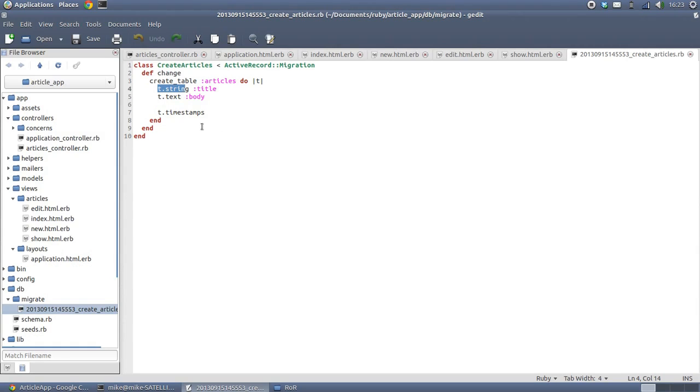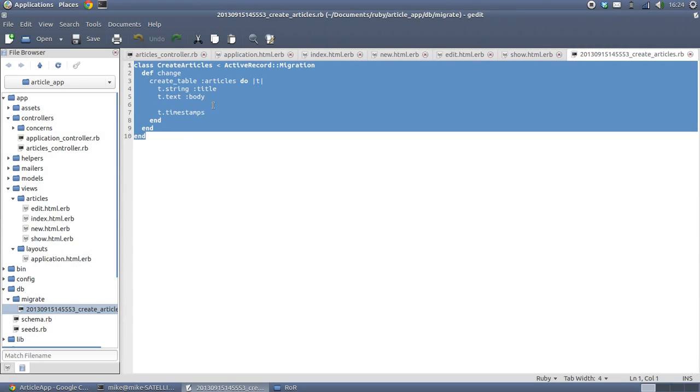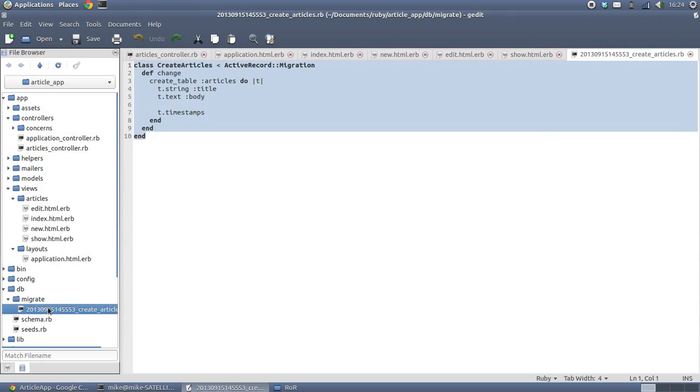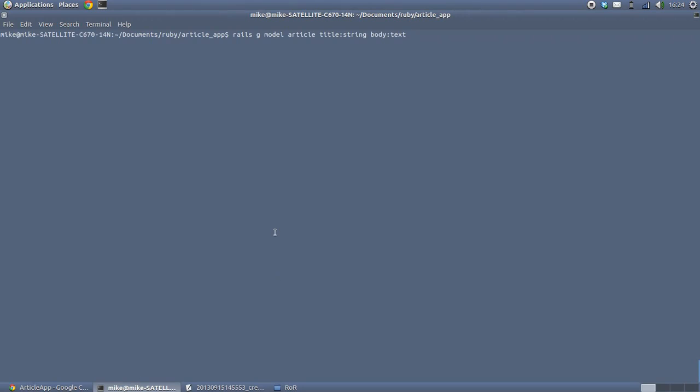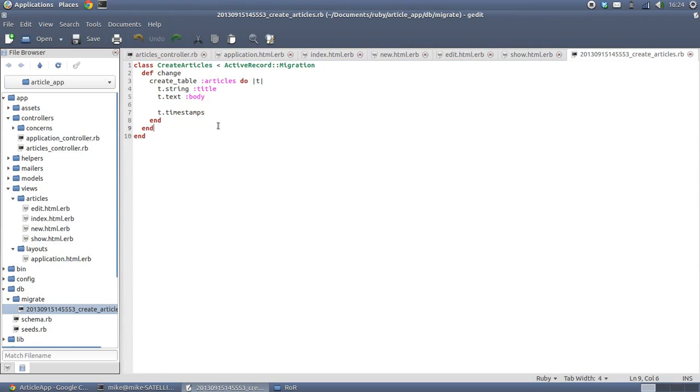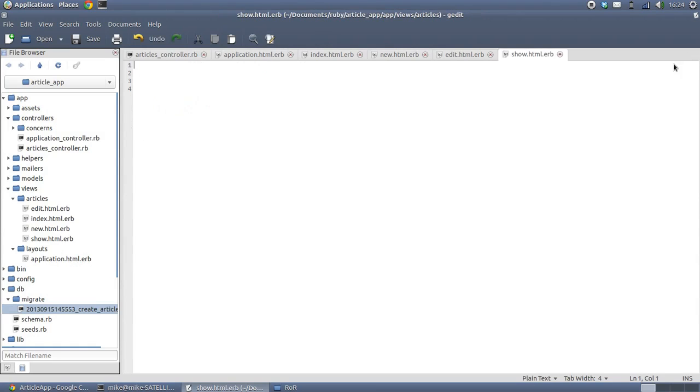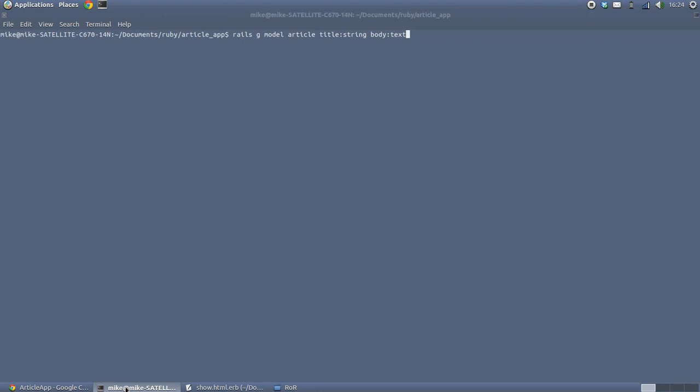Now, this code here is auto-generated, so you don't have to type this in, but this is what's created by our command that we did, the command line here. I'm just simply showing you that because sometimes it's helpful to go in there and maybe do a little bit of changes in the migrations by recoding them slightly, but at least you know where to get to them. So if you ever need to slightly modify a migration, that's where you're going to find them, under db/migrate. Okay, we're not going to touch that because we don't need to. There's no reason for us to make any differences to that.